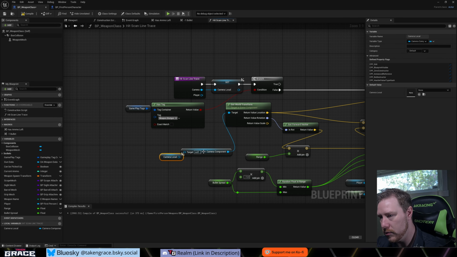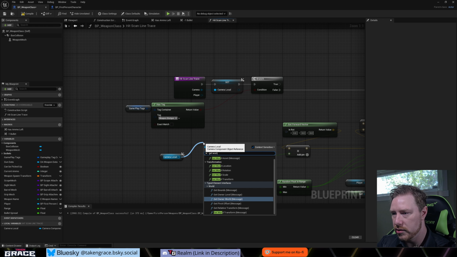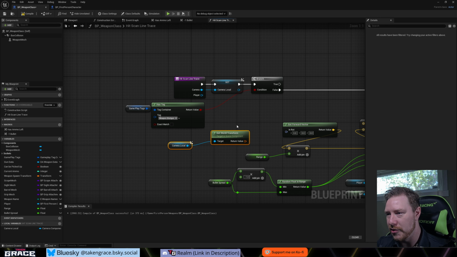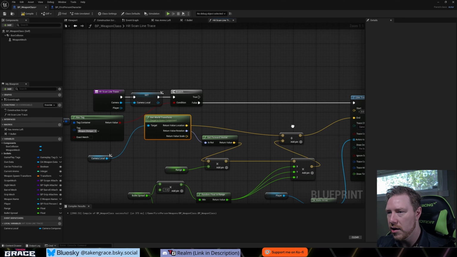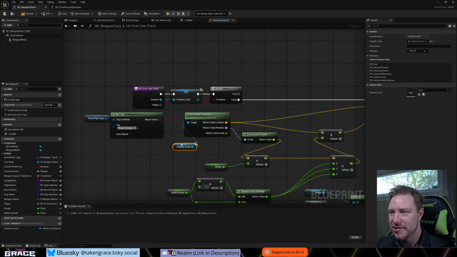Get camera local. So this won't work now, so we're going to get world transform. So we did the wrong one, but hey, that's fine. We just fixed it here. We're going to split this and plug this into here, and this into here, and this into here. Just make sure that's all fixed.